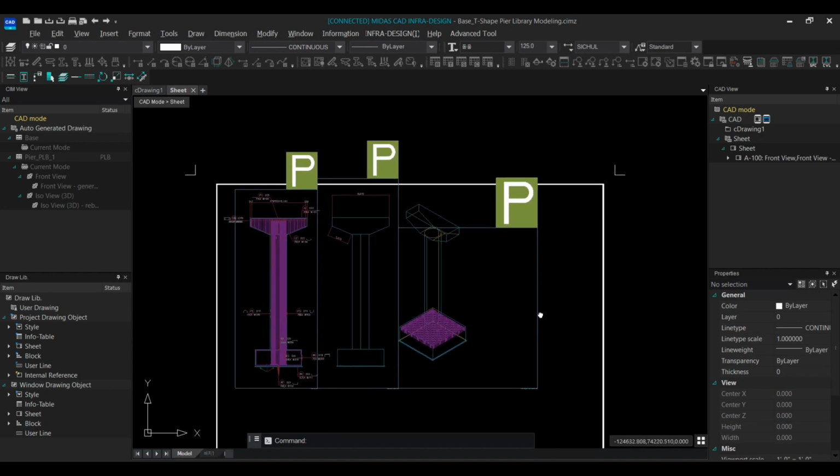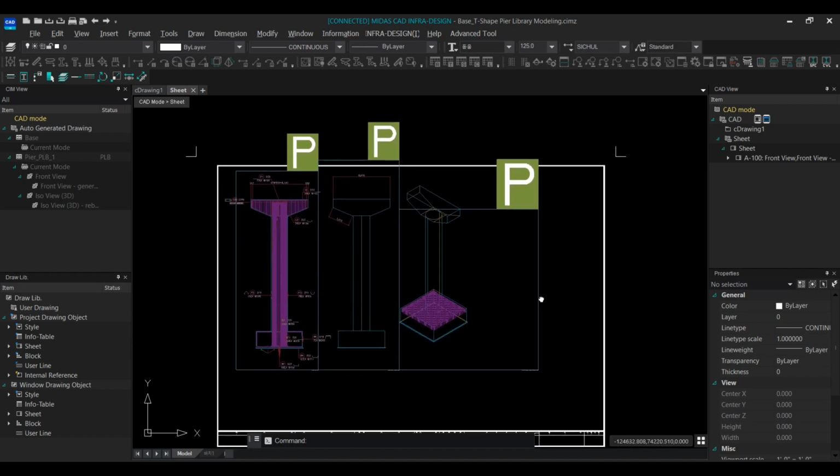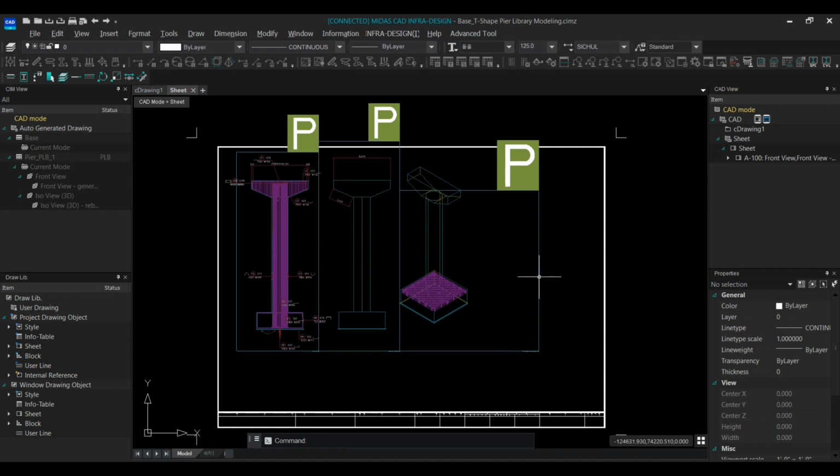Okay, so that's all that we have time for this class. So I will see you next week to bring you FSM, so full span method creation of a bridge. Okay, thank you.